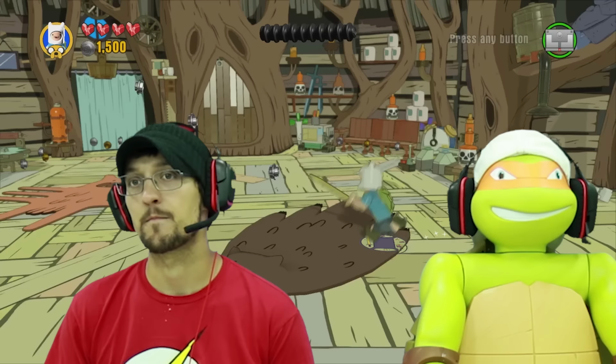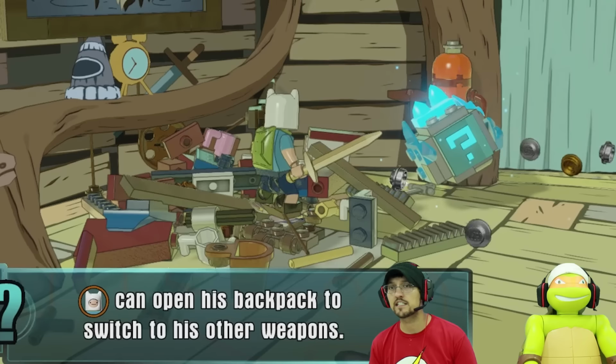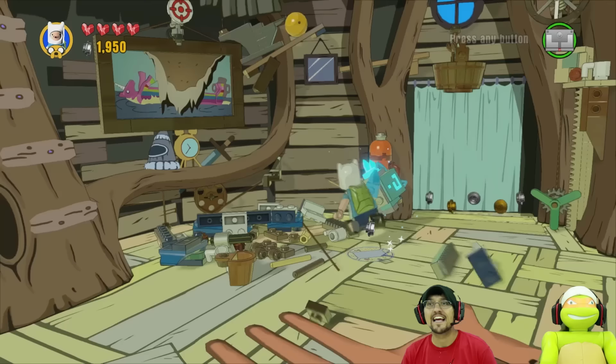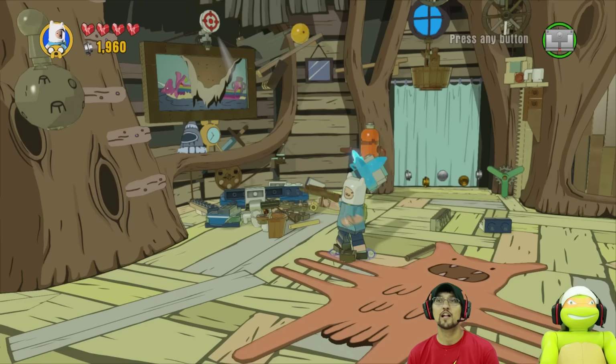I could probably hit that target up there with my crossbow. You could probably hit a target. Wait, did he just say he has a crossbow? He has other weapons? What? No way! Sick. Look at that, he just reaches in his backpack, gets his other weapons. Yeah, I love destroying stuff.